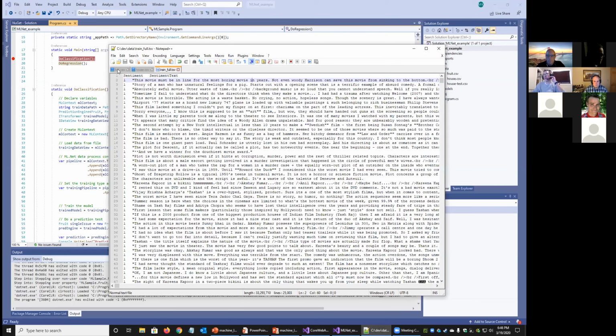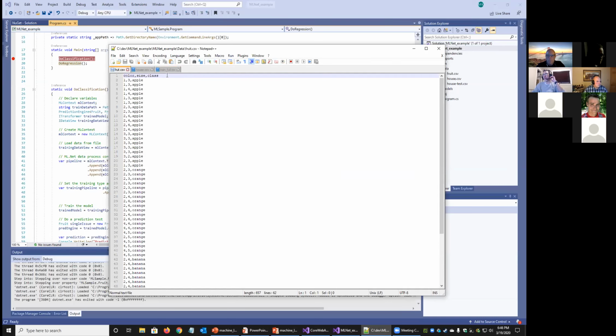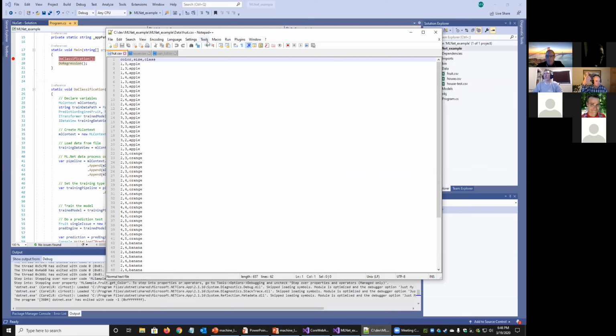Mark, will you zoom up a little bit when you go to the code window? Yes, sir, I can. Can you see this data window all right? The notepad I've got up, can you see that okay? Yep, yeah, cool. A little small.